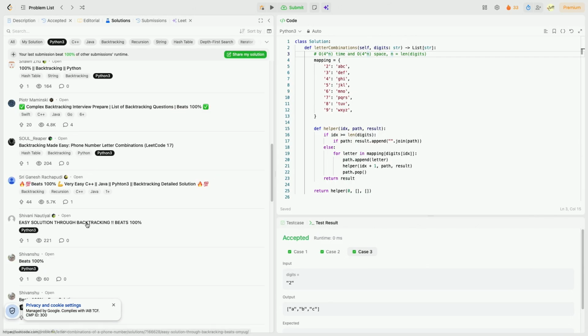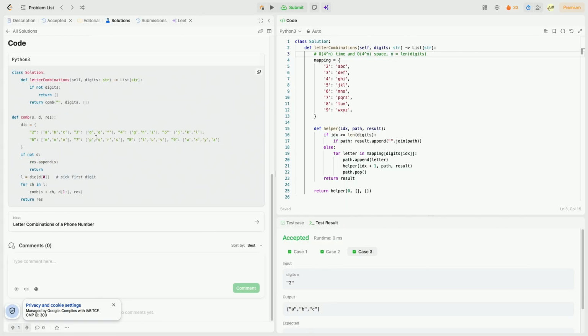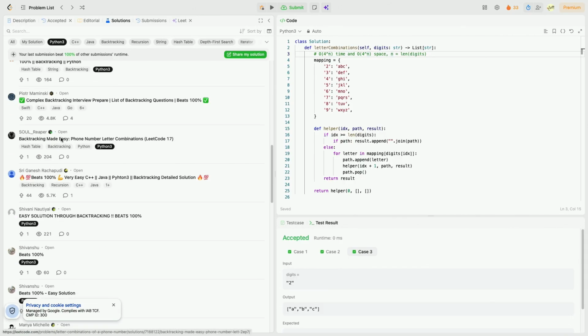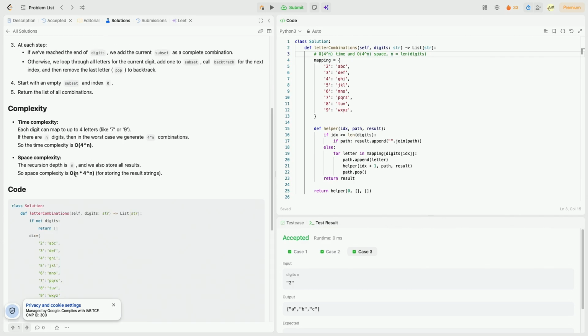Anything else? I'm surprised how nobody really has a good explanation for the runtime. Maybe everybody keeps skipping that. So this one says n, but I don't think it's n times 4 to the n. If you do n, I believe that means you iterate through n.